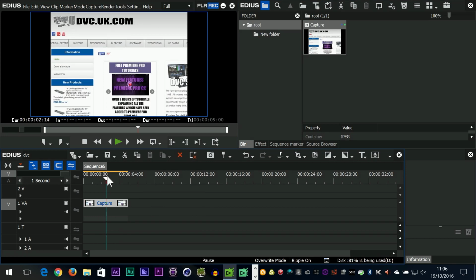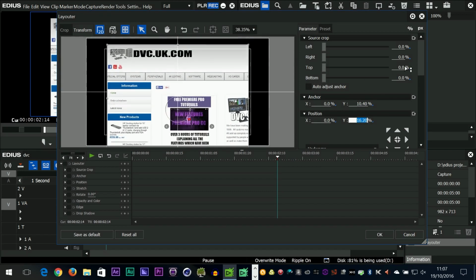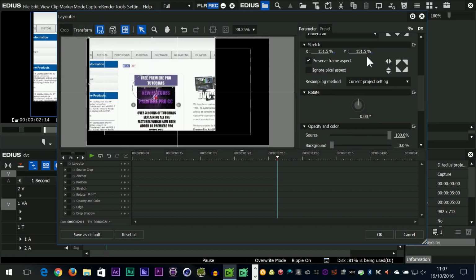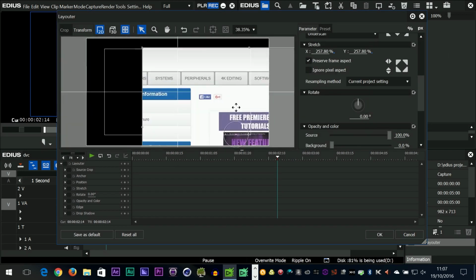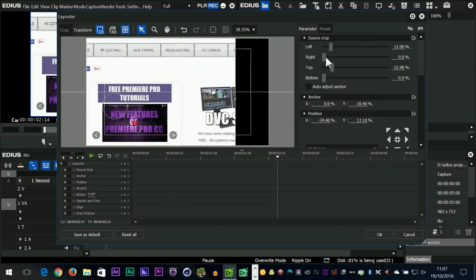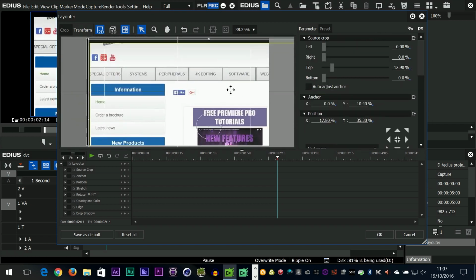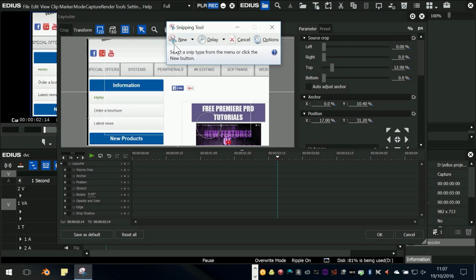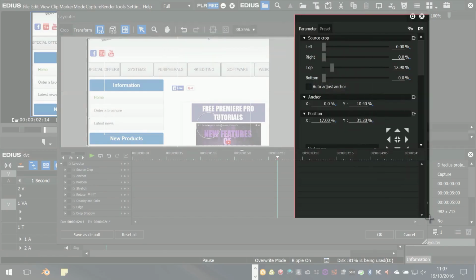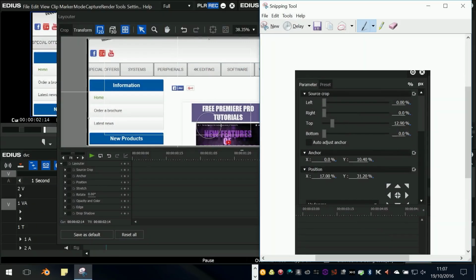I don't just use it for taking a snapshot of a website and shoving it into a tutorial. I do it for all sorts of things, like, for example, suppose I come in here and I change some settings and I move things around, and I want to remember these numbers to use on another clip, maybe in a different project. Well, all I'll do is use the snipping tool, bosh, take a picture, and then you've just got a record of those numbers you can type in somewhere else.